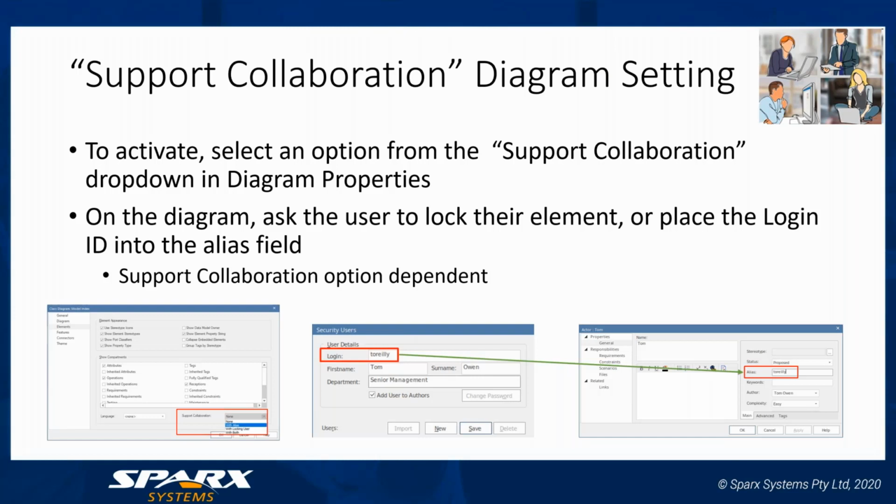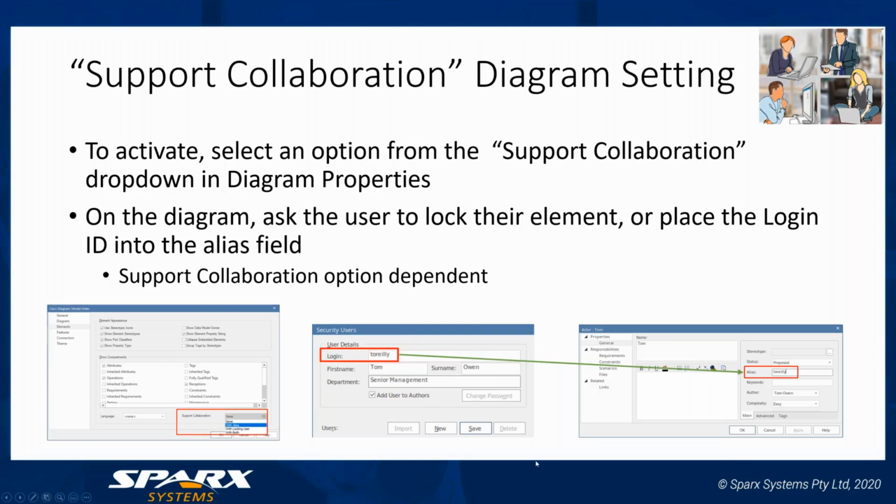What that means is that we set up an actor. In this case, user details of my login is T. O'Reilly. I can add that to the alias field of an actor, and that actor on that diagram behaves as me. So I can use it to read my notes. I can use it to select somebody else to directly communicate with them. So it is a really visual modeling based way of communication.